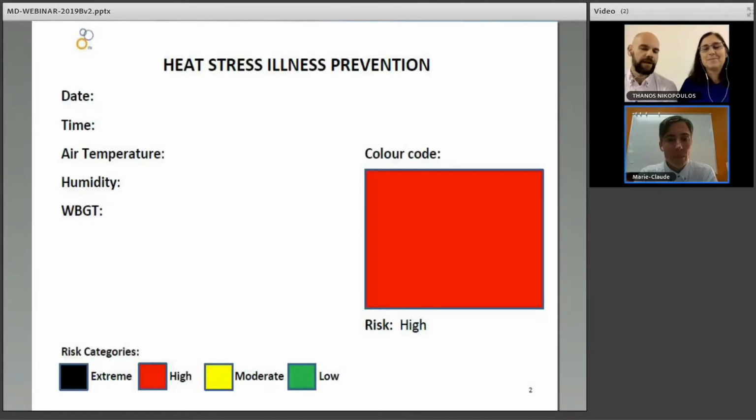We have in the technical official documents the templates ready, which need to be used for communicating any changes on the heat stress conditions. So we have already the template. The only thing that we need to do as a medical delegate is to ask for these templates from chief race officials, and then you list this data, and this is then posted as pieces of paper in the athletes lounge for the athletes' communication.